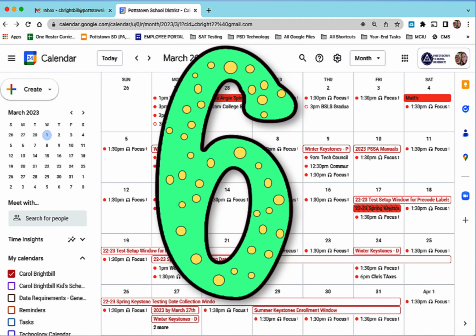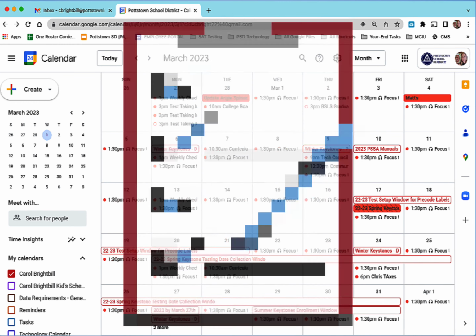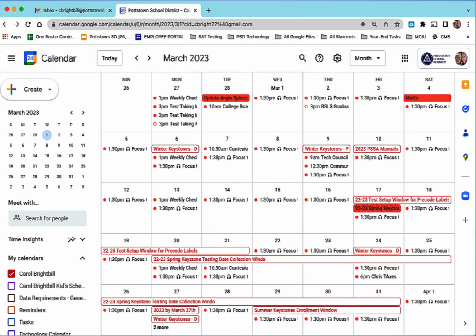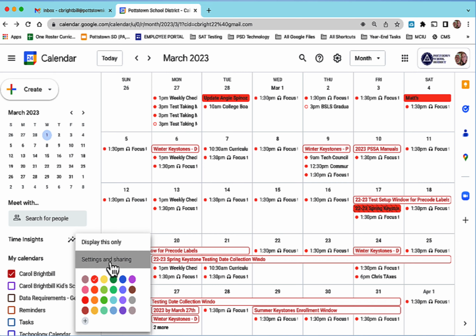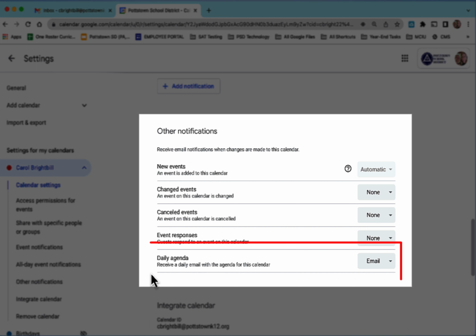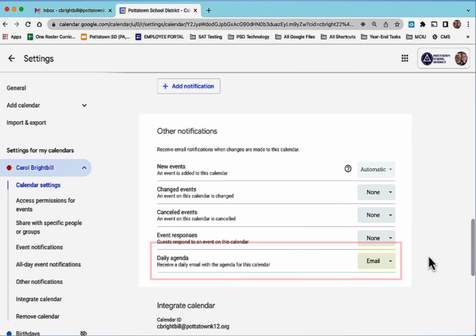And I'm going to give you a bonus efficiency tip. Efficiency tip number 6. Every morning at 5 o'clock in your inbox, you can get a daily agenda of what's happening on your day. Go to your name calendar, select the 3-dot ellipse, and let's go to settings and sharing. When you scroll down, other notifications. At the bottom of this, it says daily agenda. When you select email, every morning at 5 a.m., you'll get an email of what your day consists of. It's your daily agenda. Then you can be very efficient because you know what's happening in the course of that day. I hope these efficiency tips helped you.